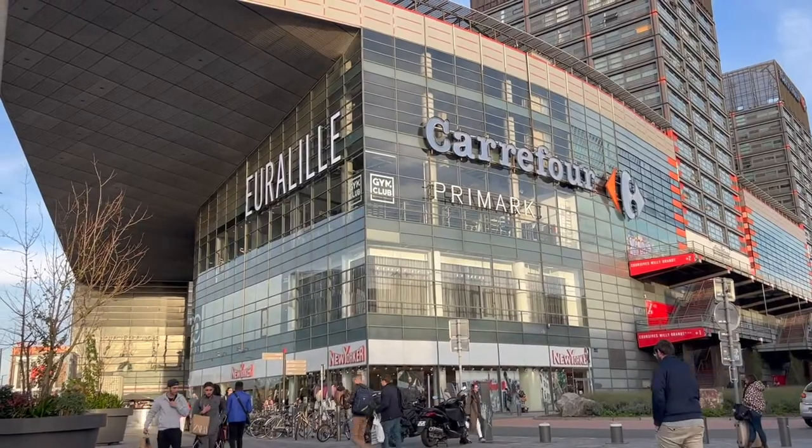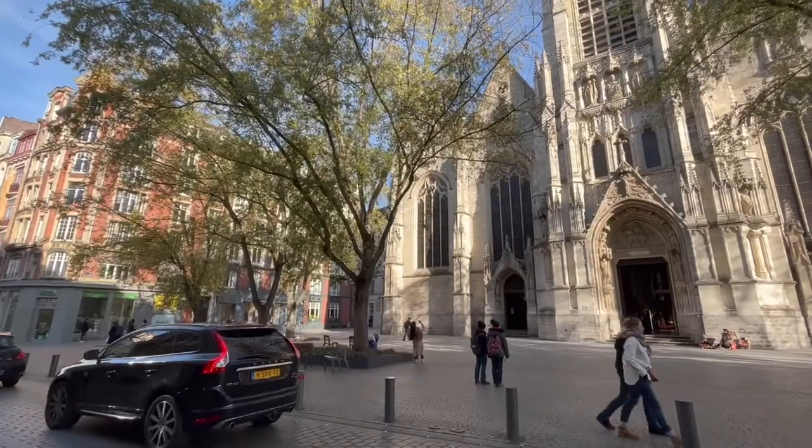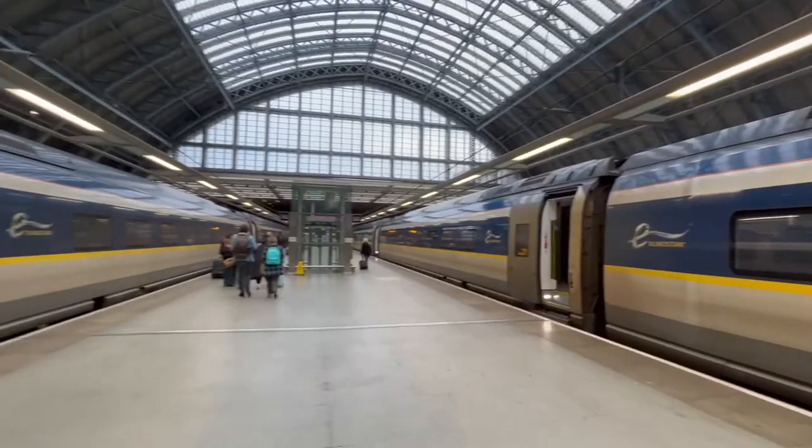Our time in Lille has sadly come to an end, but we've had an absolutely enjoyable 48 hours here. What was your highlight, Paul? I think it was visiting the Euralille shopping centre. Well, I suppose it was shopping for me as well — C&A. I really enjoyed taking the Metro, even though the trains were quite small, and taking a look around St Maurice's Church — yes, that was quite a find. It's really easy getting to Lille by Eurostar from London and we have an episode next week where we will show you how it's done. But from Lille, from Paul and from me, it's goodbye.